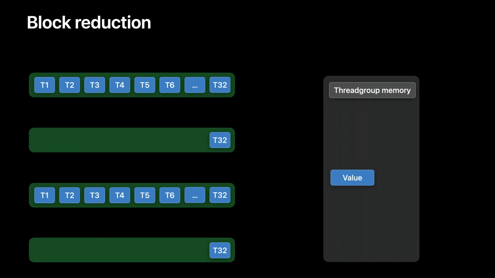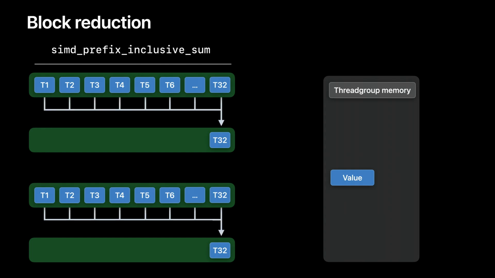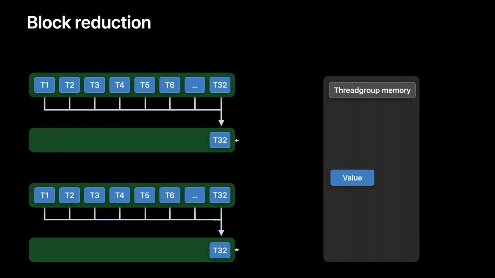Here we have the same reduction problem, but this time we start using a SIMD group instruction, an inclusive prefix sum. Such an operation will leave the sum of all the numbers in the SIMD group in the last thread. The last thread from each SIMD group can then perform a single atomic add in thread group memory to reduce all SIMD groups to a single value in thread group memory. In this way, using SIMD group instructions and thread group memory, a whole thread group was reduced without touching main memory at all. Each group will be able to reduce independently and in parallel.